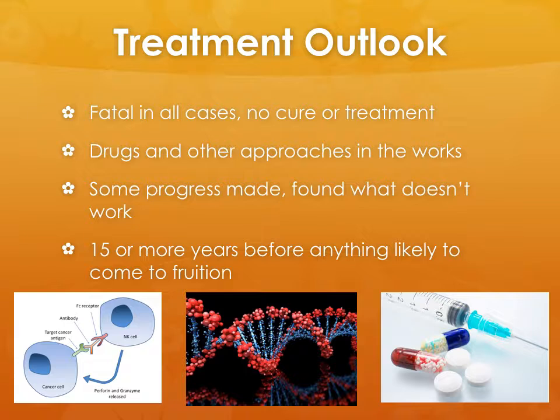Currently, however, there is no viable treatment or cure available for prion disease, and all cases are eventually fatal. This is not to say that research is not ongoing, and there are a handful of medical and scientific institutes around the world that are actively engaged in development and identification of a potential cure. Progress has been made in recent years, and scientists have also begun to rule out many options through trial and error. In the next few slides, we will discuss these various novel treatment approaches.